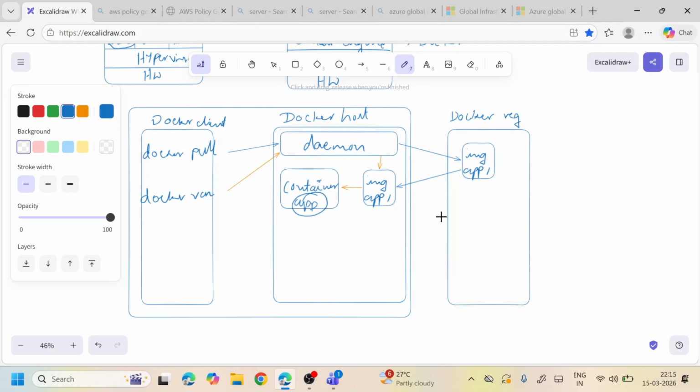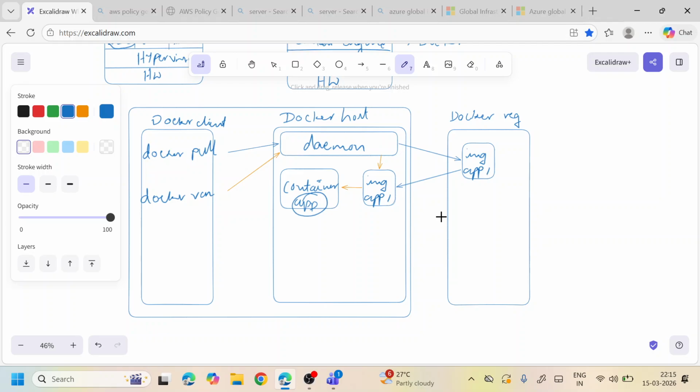It is a package of all the tools we need. So everything needed is running as a container, right? So this is how Docker works internally. And how to build a Docker image and how to push our own images, all that is there. Going forward, we will discuss that.